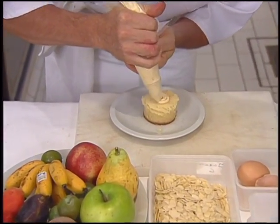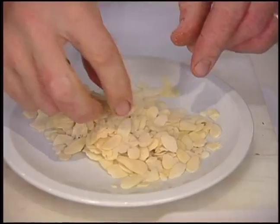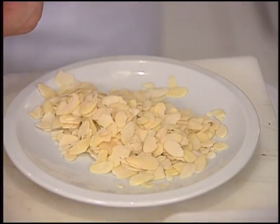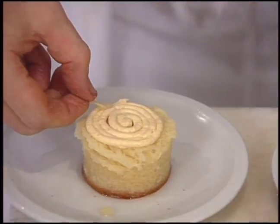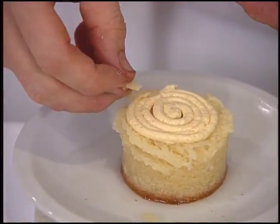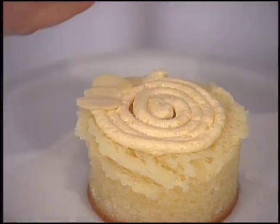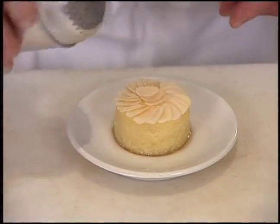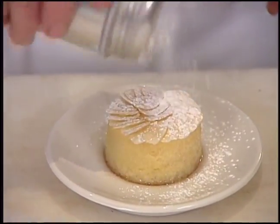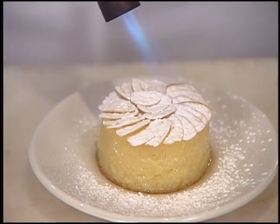Sur mon bostock. Then sliced almonds are carefully arranged on top. C'est un petit jeu de patience. Powdered sugar is sprinkled on top of the completed product, and a torch is used to caramelize it. Légèrement au chalumeau.